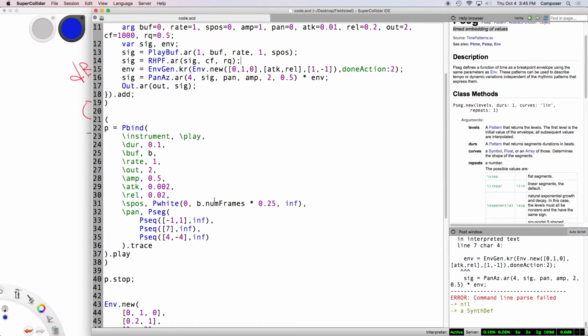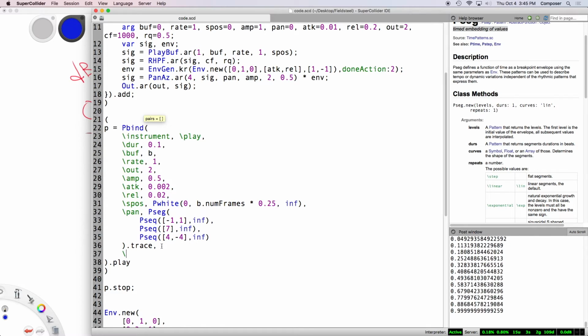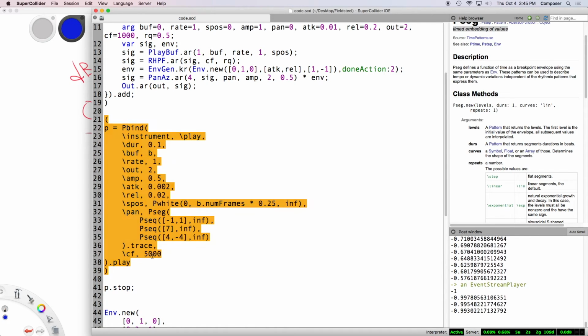All right. So now, do this again. You can hear that there's some high-pass filtering going on. If we set our center frequency back to 20, we get the full spectrum. So 200, not that much different. 1,000, 5,000.